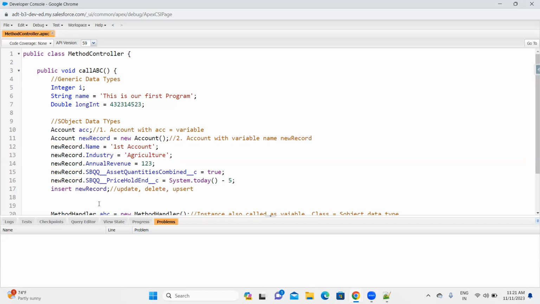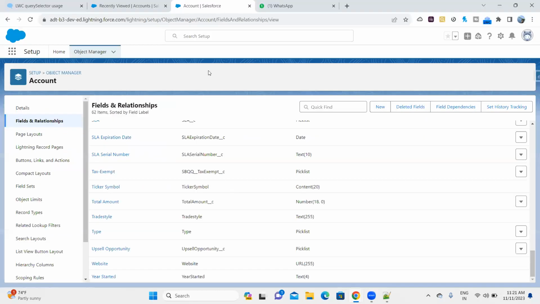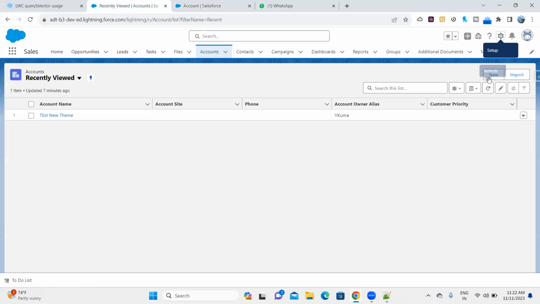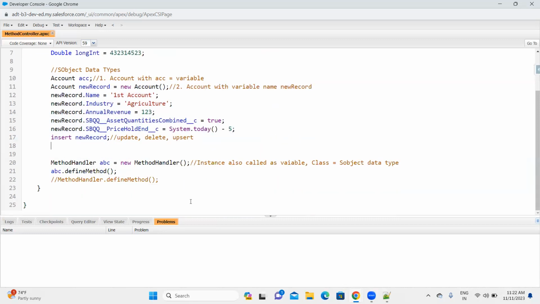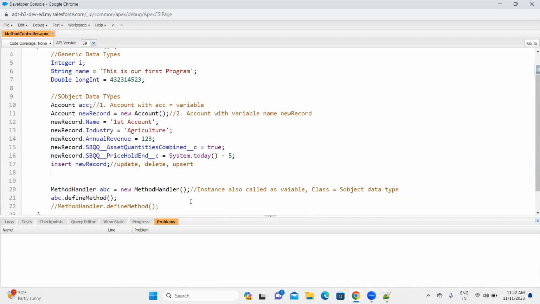Any doubt, guys, here? That's how you create one record from Apex. Manually, you have created by going to new and then creating a record. This is manual and this is automation. Okay, similarly, you can create for contact also. Okay, so after giving the values, whatever the data we have, we first give the value. Then after we perform the insert, delete, update, whatever.